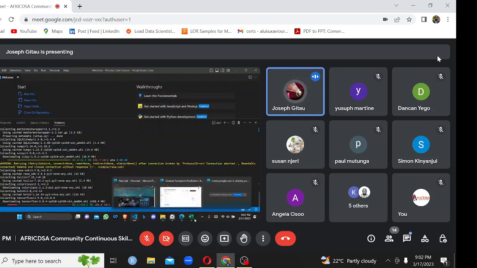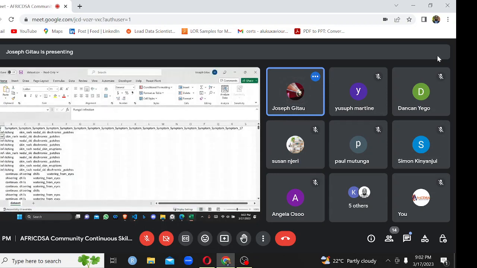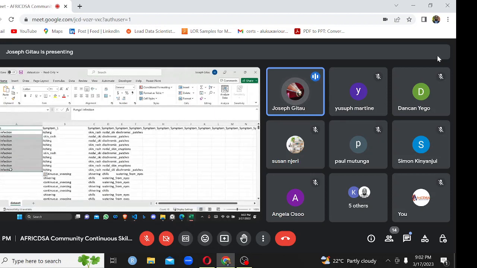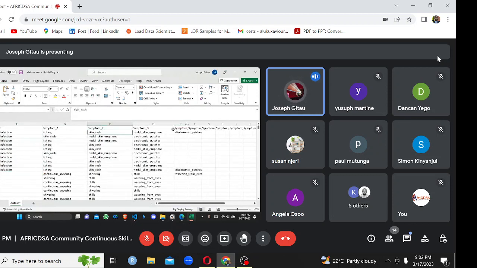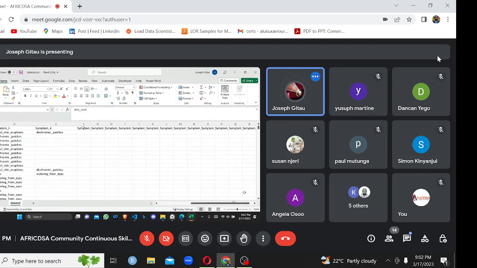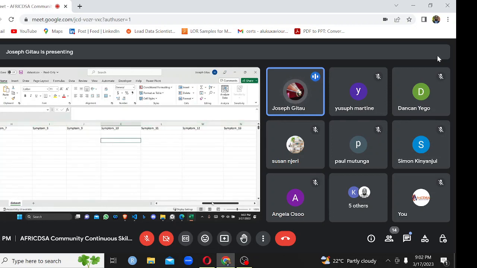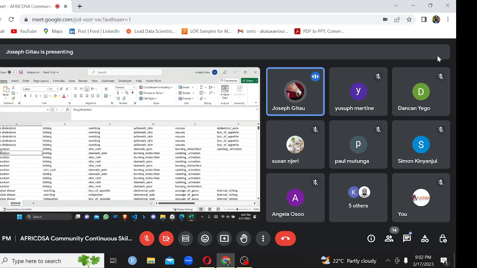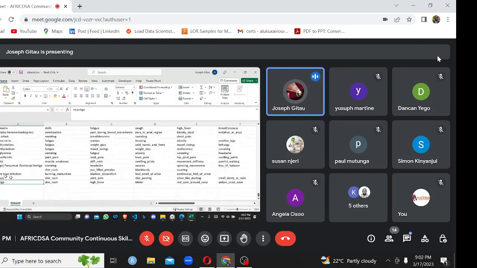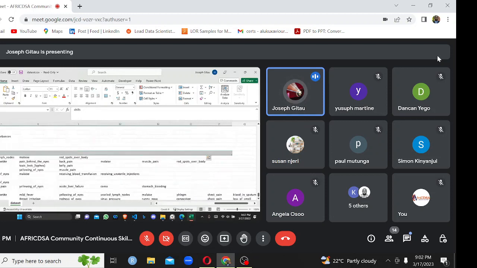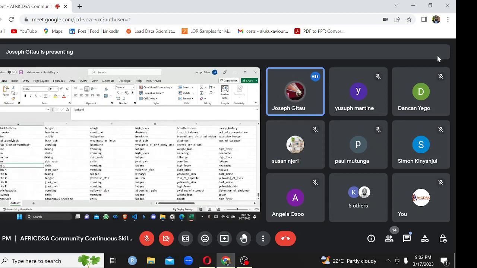So this is still installing. Yep, so this is the kind of data we need. You can see we have a fungal infection, symptom 1, symptom 2, symptom 3, symptom 4, and we can list all the symptoms we need, up to symptom number 17. Okay, so how many kinds of diseases do we have here? We have malaria. These are the symptoms for malaria. We have typhoid, hepatitis A, hepatitis B, hepatitis C.